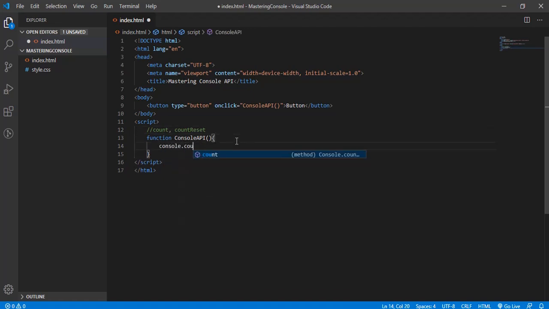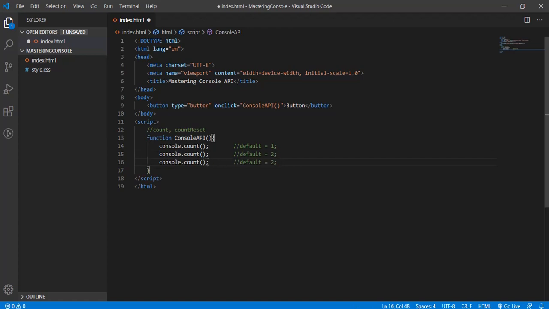So if you call console.count, here it will declare a variable called default and will make the value 1. Next time when you call the count, it will take the default value and will increment it to 2. So this is doing the same job that we did using the i variable. We can pass some variable name in the count also.